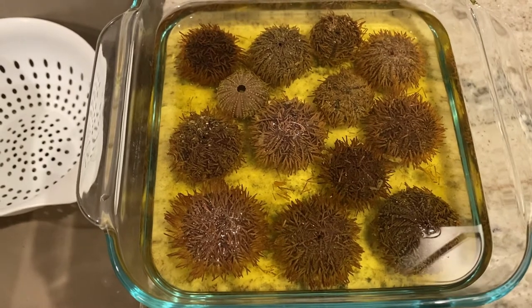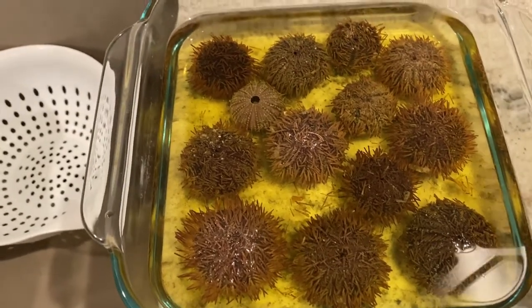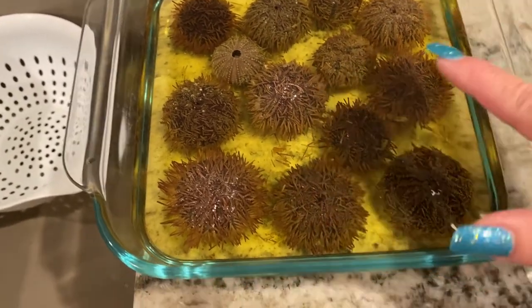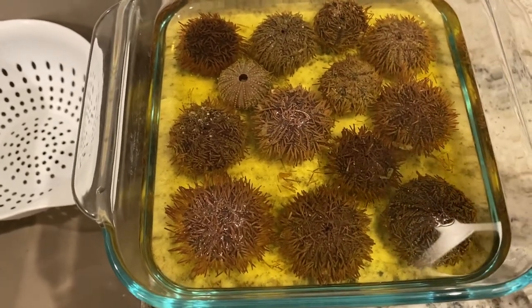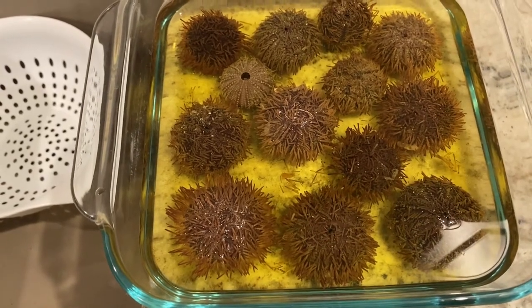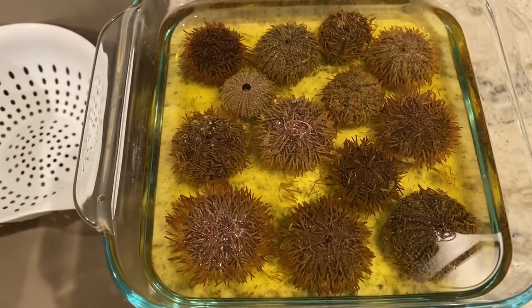I'm going to rinse these, wipe down the inside one last time, and then dry them in the garage. It would be better if it were hot out - it's not - so it's just going to take a little longer to dry. She did tell me, see how there's some sea urchin spines - I'm just going to leave them because I'm going to reuse this alcohol and do the rest. And then I'll drain the spines later. I'm not going to throw the loose spines away. She said sometimes the spines come off, sometimes they don't - it just depends. I'll keep the spines that fall off and do something with them.